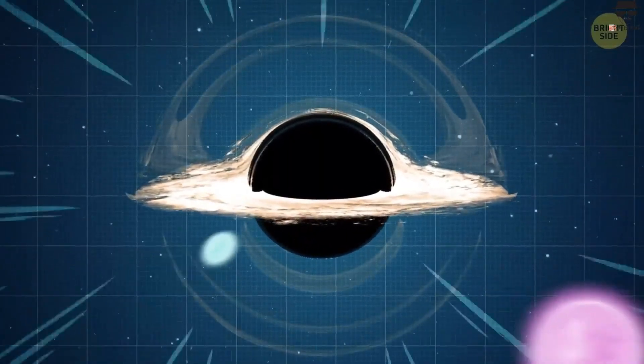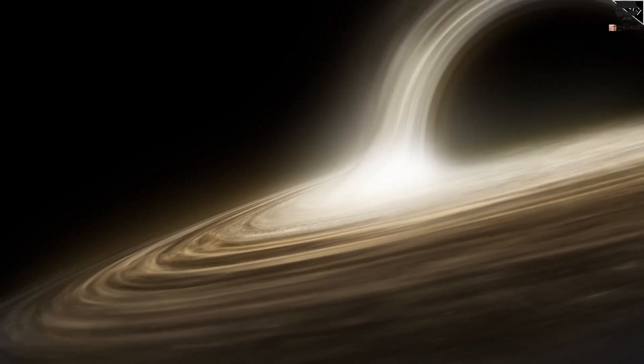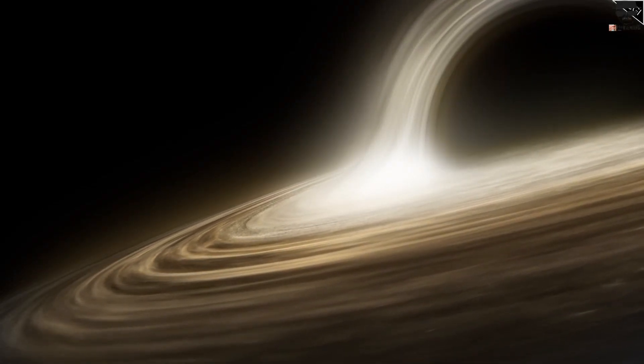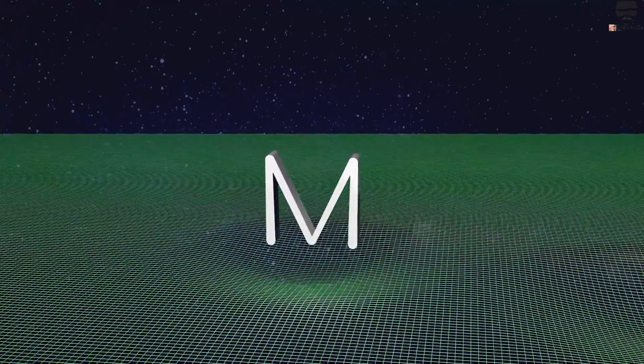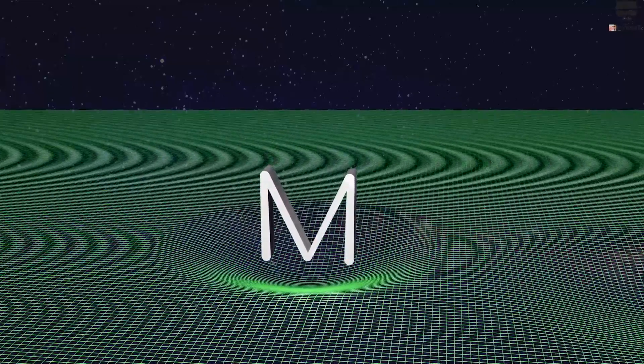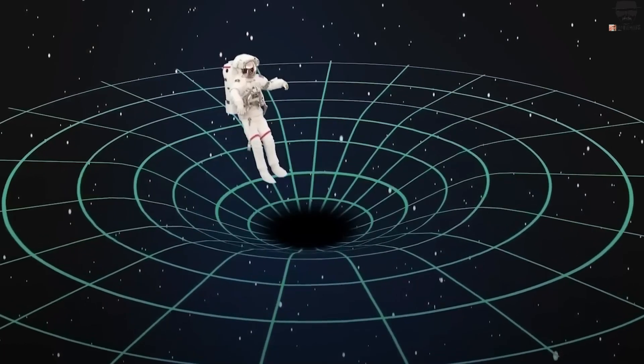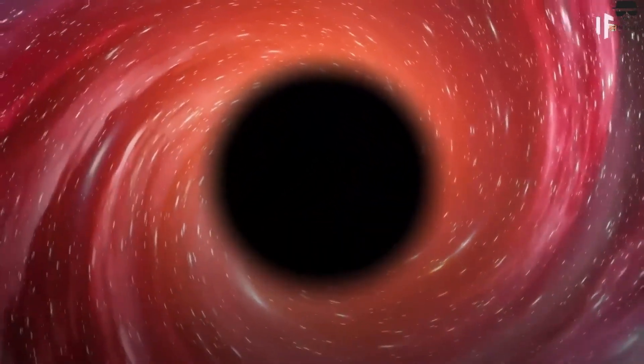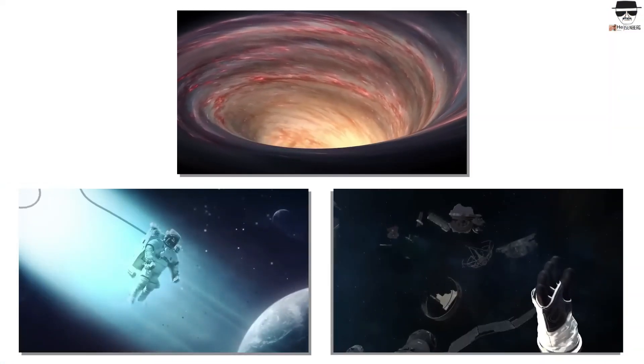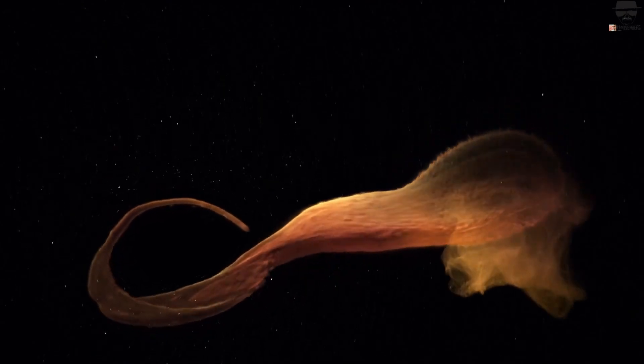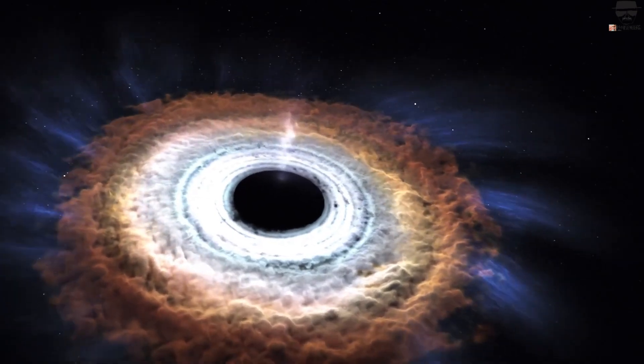Without a novel faster-than-light force or effect, the best you can do is smear out your singularity into a one-dimensional ring-like object due to angular momentum, but that still won't get you a three-dimensional structure. So long as your particles either have positive mass or zero mass, and so long as they obey the rules of physics we know, a singularity at the center of every black hole is an inevitability. There can be no real particles, structures, or composite entities that survive a journey into a black hole. Within seconds of forming an event horizon, all that can ever exist at its center is reduced to a mere singularity.